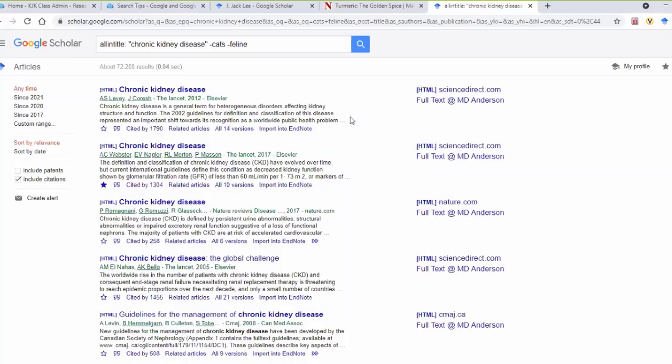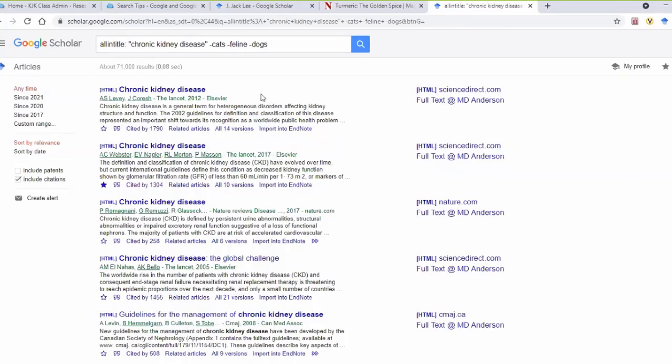So this is kind of nice. You can go to the advanced search mode. Once you have a search up here, if you want to do additional searches, you can tweak it from here. So let's say, for example, I looked at this, I'm finding lots of things that also have dogs in it. So I can just add dogs. And that knocked out a few more. I don't know if dogs get chronic kidney disease, but I'm just using this as an example.